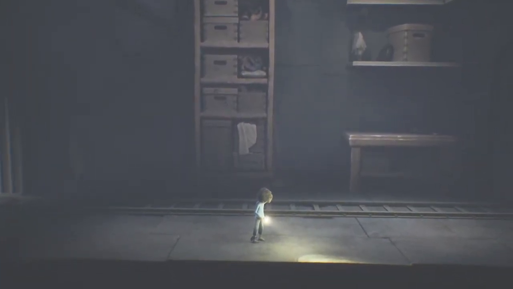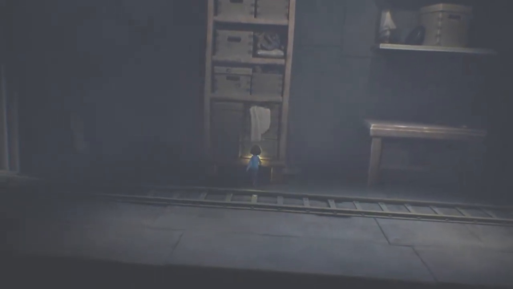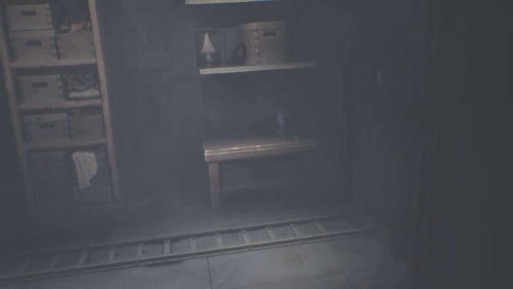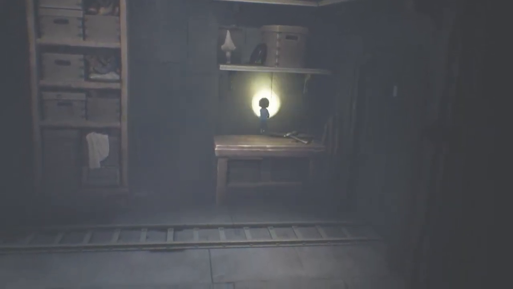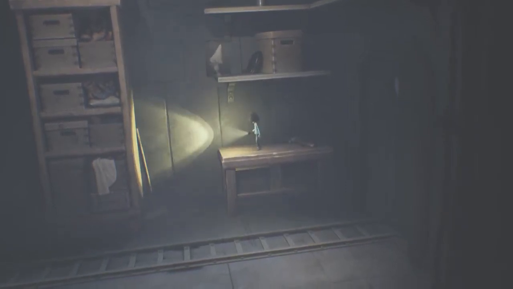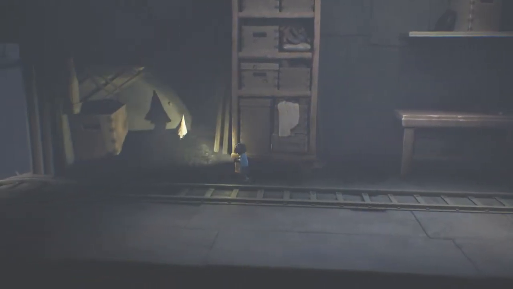Oh, hello, guy. What are you doing up there? Are you going to... I should really use that hammer, right? Oh, I'm... There we go. Come here. I'm not gonna hurt you. Okay. Now I have a little helper. That's good.